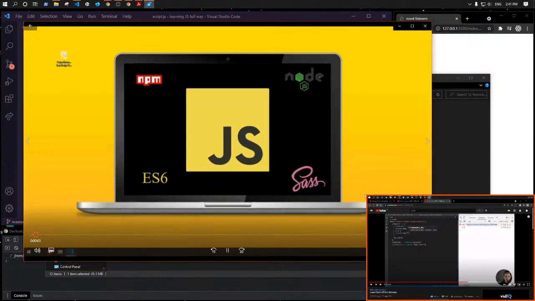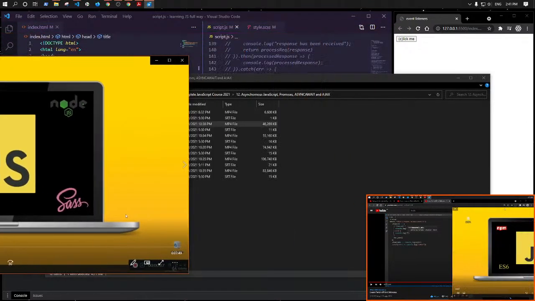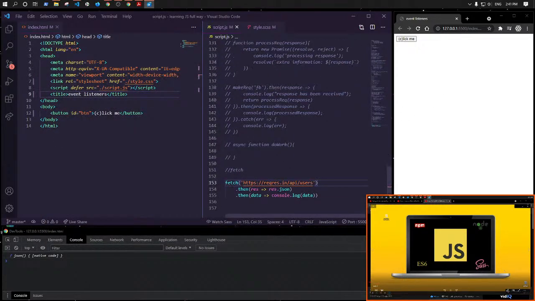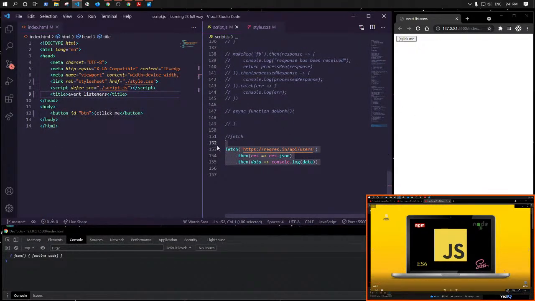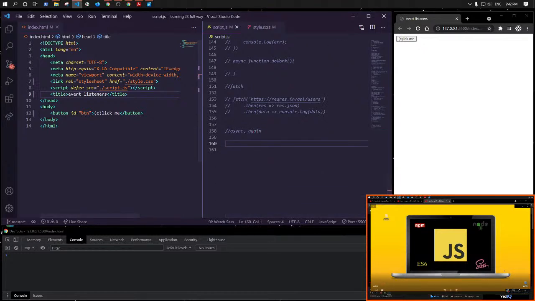Welcome back, everyone. Today what we're going to do, we're going to start writing our first asynchronous JavaScript code. And it's not going to be anything special, but before this, all of this section that we have covered, they were done in a slightly different way. They were all synchronous, meaning all of the JavaScript code was executed line by line, and that was done synchronously.